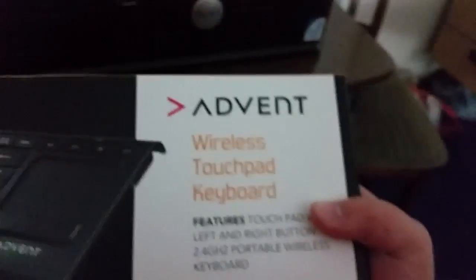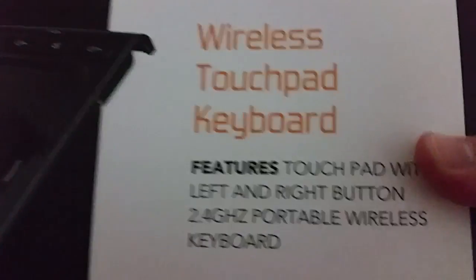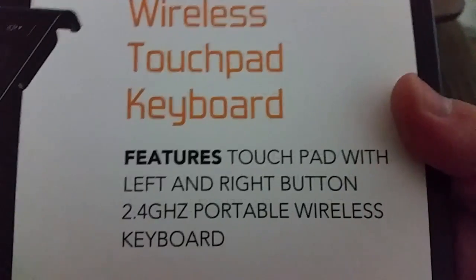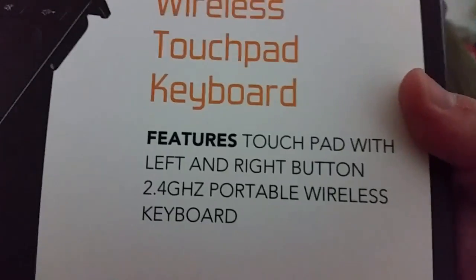Now, for the keyboard and mouse, I want something that I can operate in my lap. I took a cue from Brandon Bishop's video where he got a keyboard with an inbuilt trackpad and then cheaped out. Yeah, but it's a wireless touchpad keyboard. Features touchpad with left and right button, 2.4 gigahertz portable wireless keyboard. That's not good. I hope it doesn't interfere with my Wi-Fi. If it does, I'm going to bash its brains in.